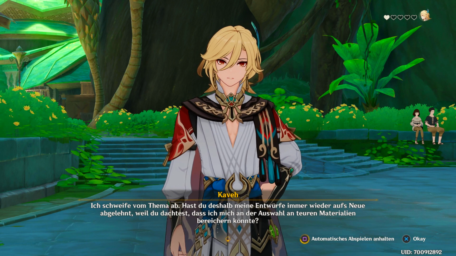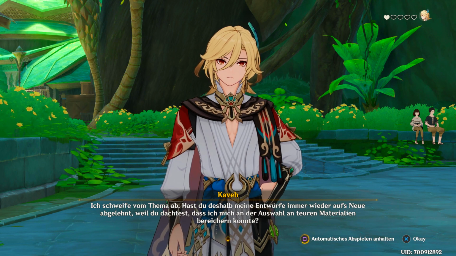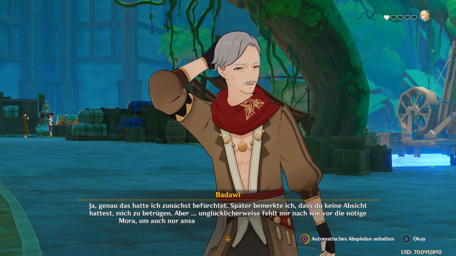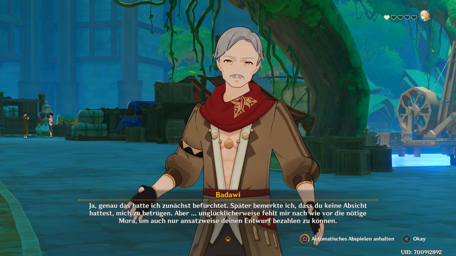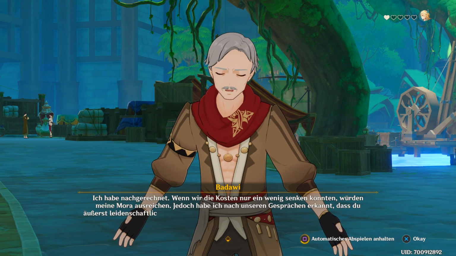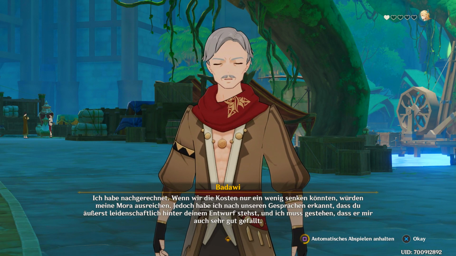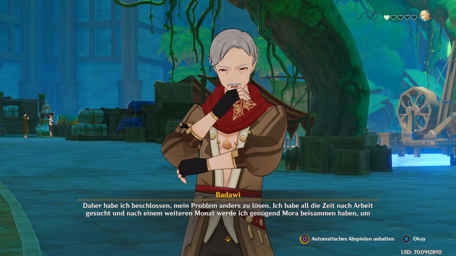Did you keep rejecting my designs because you thought I was deliberately using expensive materials to take a cut as a middleman? That's what I was afraid of initially. Yes. I eventually understood that you weren't out to cheat me. But unfortunately, I still don't have nearly enough mora to pay for the design you proposed. I've done the math and know that we should be able to make it if we cut some corners. However, after our conversations, I can see that you're passionate about your design, and I'm quite fond of the proposal as well. So, I decided to try and see if I can afford your proposal as is.